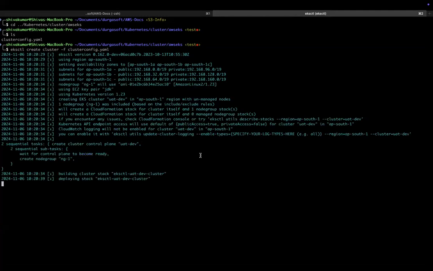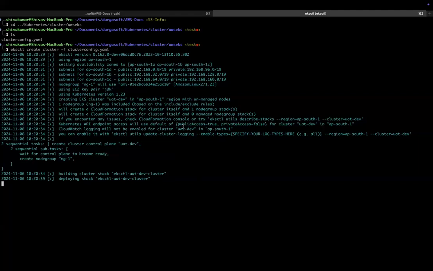If you are using your local machine to create your cluster, please give me the information, who all are using the local machine, because you need to do some setup on your local machine.